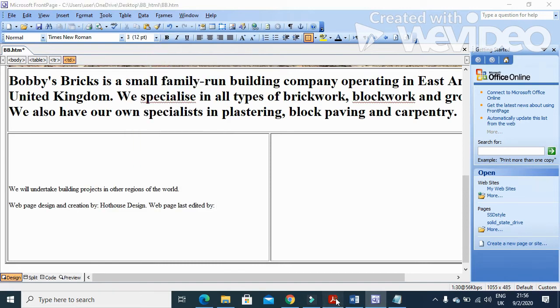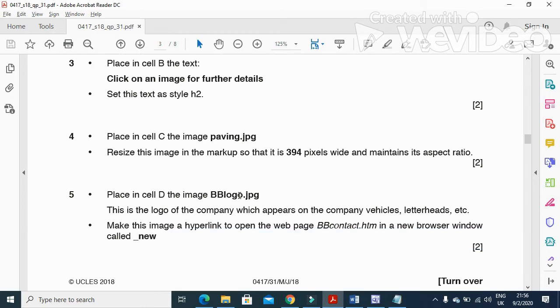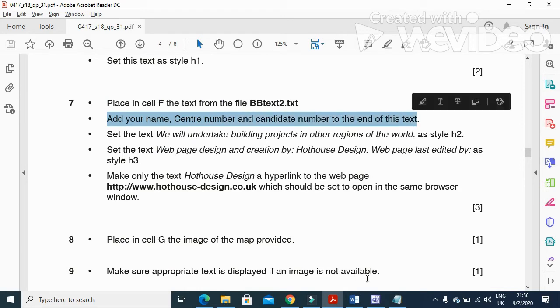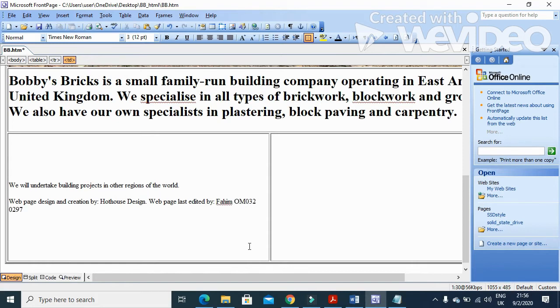And this one must be as heading style H1. We'll paste it and then add your name, center number, candidate number to the end of the text. And then here just add your name, center number and candidate number.